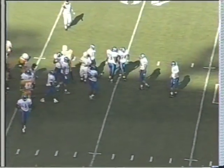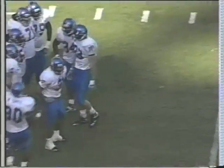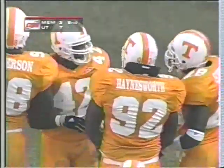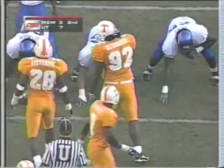They needed 3 and didn't quite make it, so he's about a yard shy. Albert Hainsworth has gone in defensively now for Tennessee. That's a true freshman in the lineup at defensive tackle. It's a recent phenomenon in college football because of guys going out earlier to the pros. Guys are coming into the ballgame. There's Albert Hainsworth, number 92. That number's kind of familiar here at Tennessee. There's a guy who wore 92 here, was a pretty good player, had a nice career in the pros, Reggie White.